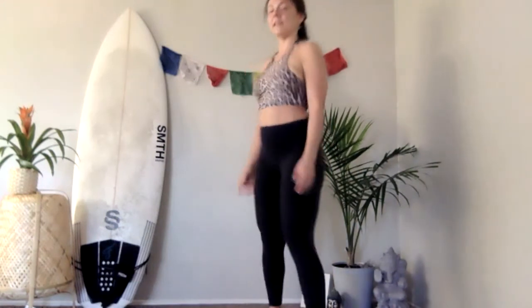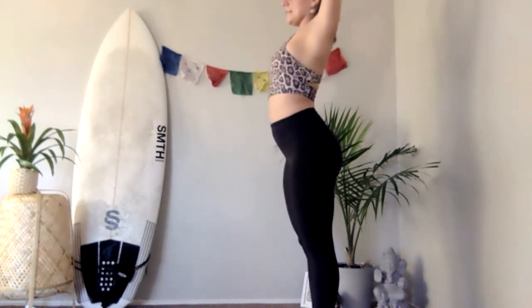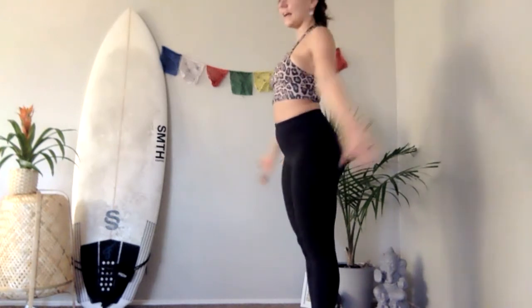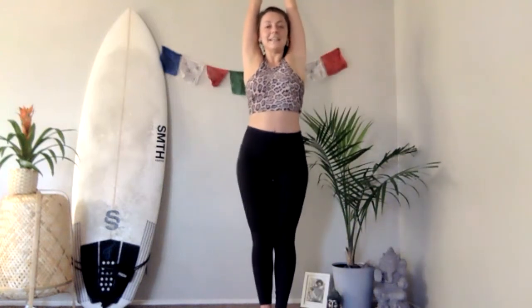Feeling the confidence, your chin is lifted, your heart is open. Inhaling, hands overhead. Exhale, hands come down. Inhale, hands overhead. We're going to come back to eagle pose standing. Exhale, sweep your right hand underneath the left.